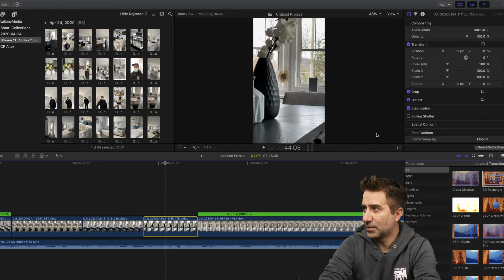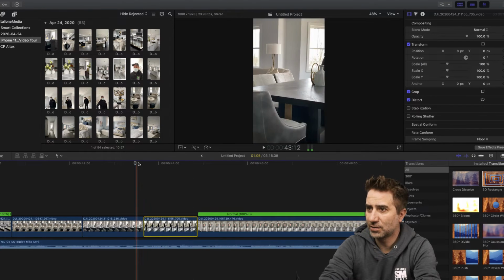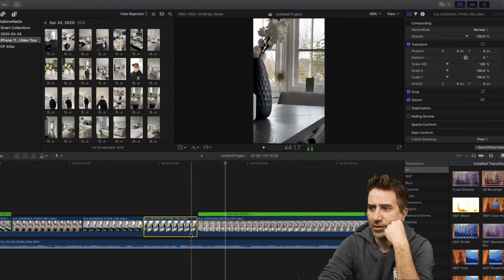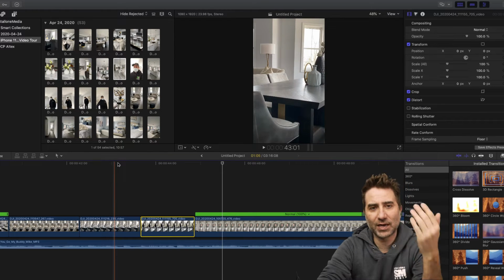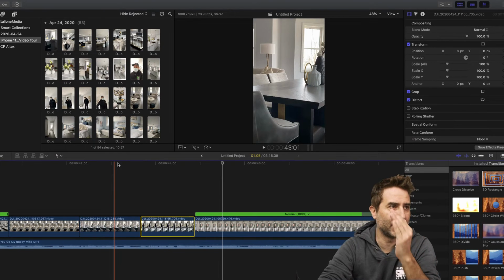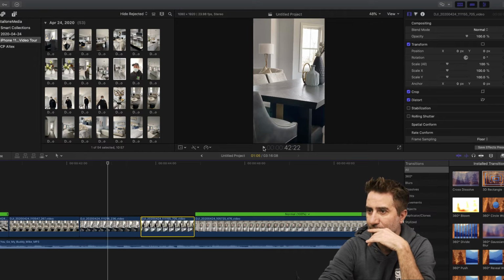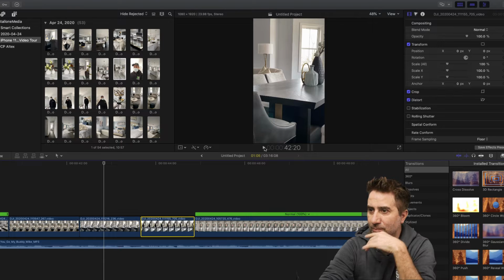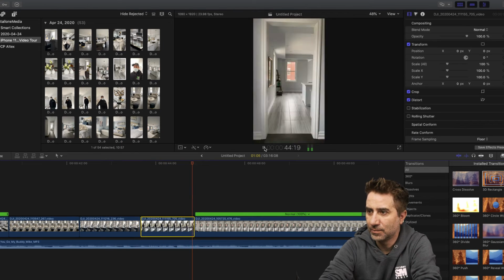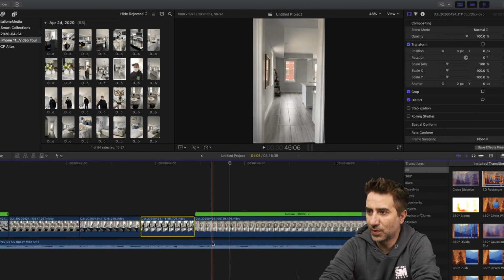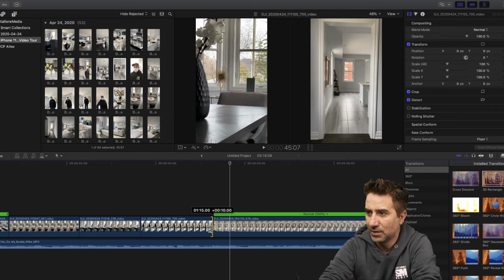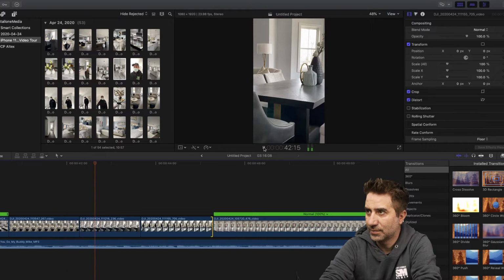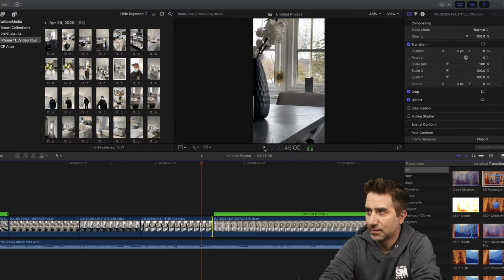Alright, let's bring this back. Let's get rid of the stabilization on this. Alright, so now we're missing the beats. So we have to find again where these beats are, and we got to hit it on that spot every time. Okay, that was pretty good. Yeah, so that other beat is right around here, so I'm going to extend this to about here. So let's run it back. There we go.